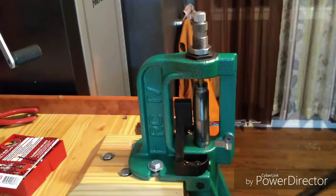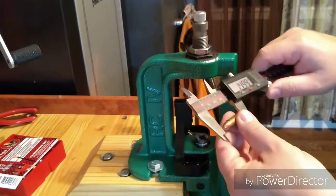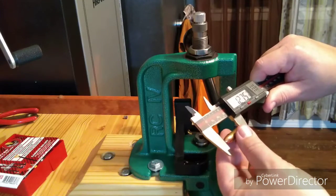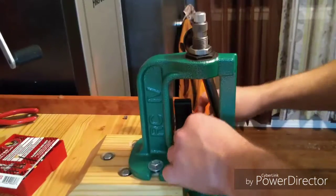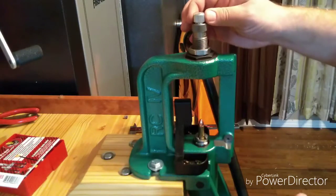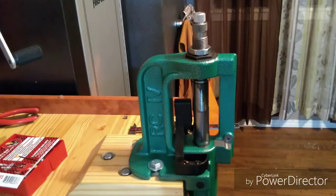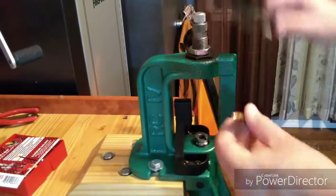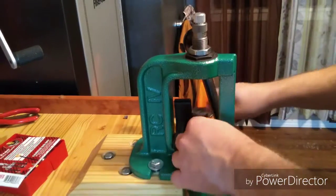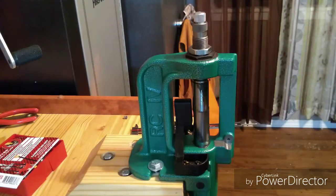And I'm just hitting it a little bit at a time because, like I said, I do not want to waste this loaded cartridge. 1.2755. Now, if you're a little bit short, it doesn't hurt. You just don't want to be over your maximum length. A hair short is fine. 1.2755. I didn't really move it. There we go.